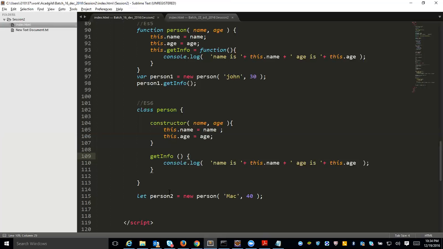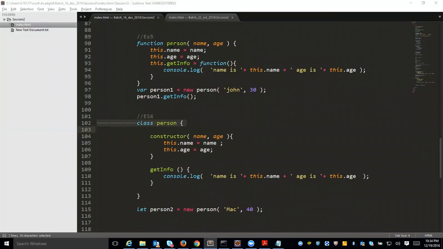Okay, so this is how you create a class in ES6. Now they have come up with a separate keyword class to create a class. Earlier we used to create a function only; to create a class as well, we were creating a function only.